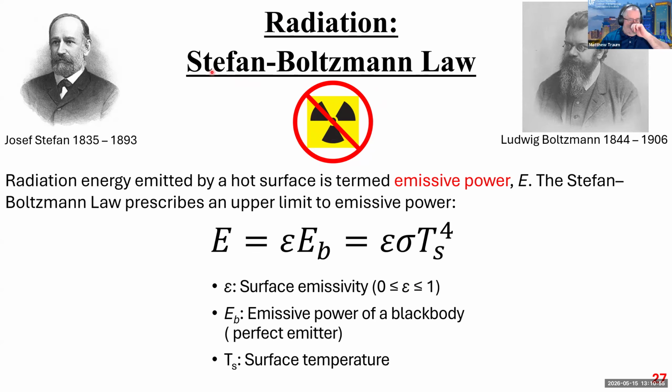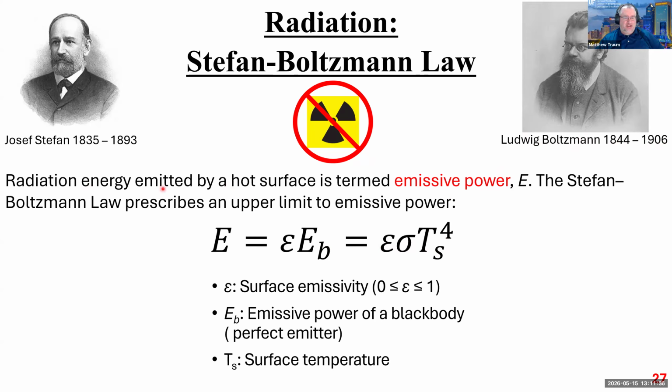Okay, so radiation is governed by the Stefan Boltzmann law. So we've got Joseph Stefan, who lived from 1835 to 1893. He was the one who kind of empirically was able to derive this from observation. And then one of my favorite human beings in the whole world, Ludwig Boltzmann. I named my cat Boltzmann. I love this guy. 1844 to 1906. Boltzmann actually figured out the underlying quantum mechanics to solve this from first principles. So both of their names are attached to it. Stefan figured out what the equation was, and then Boltzmann proved that it was right.